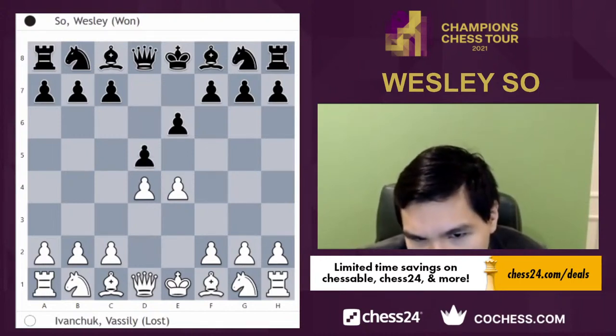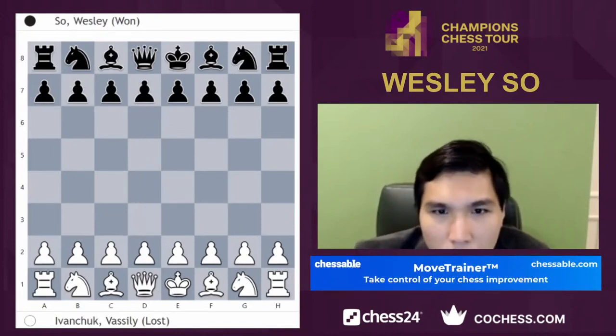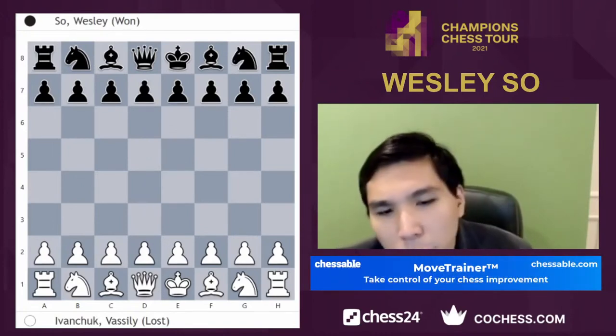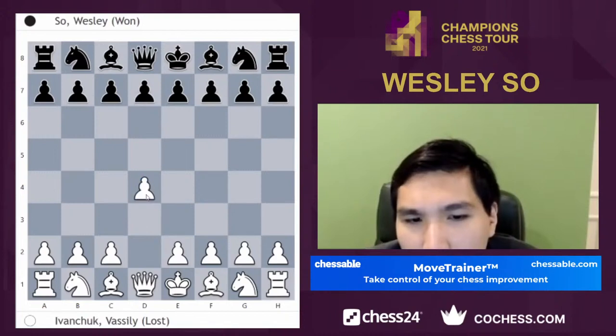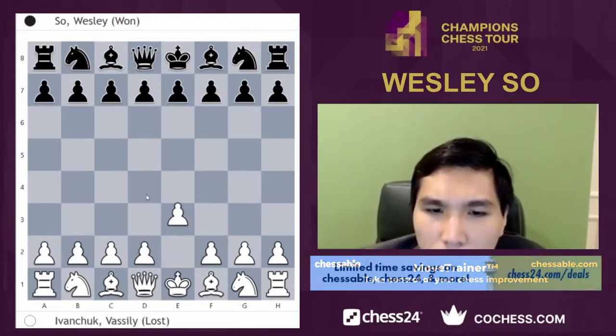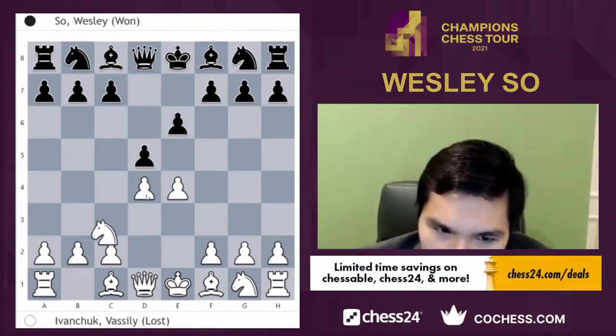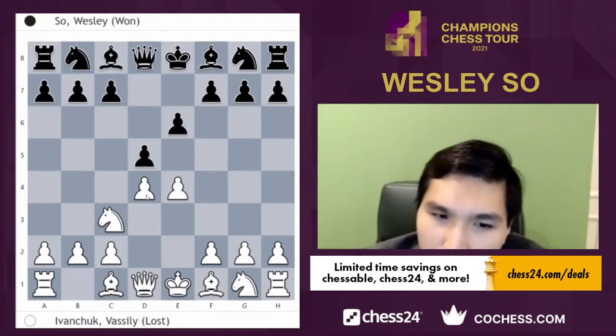d4, d5. Yeah, against Ivanchuk, it's not really easy to say what opening he's going to go for, because he plays every opening. And for this game, I was actually expecting d4. But he played e4 anyway. And he blitzed these moves out. And he played knight c3.